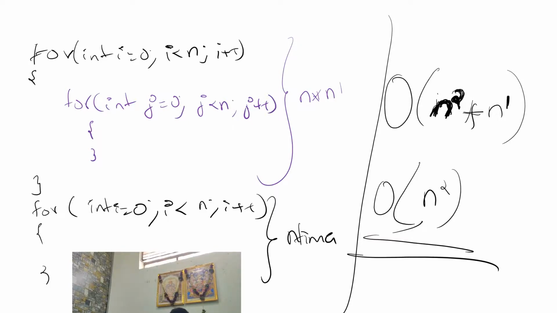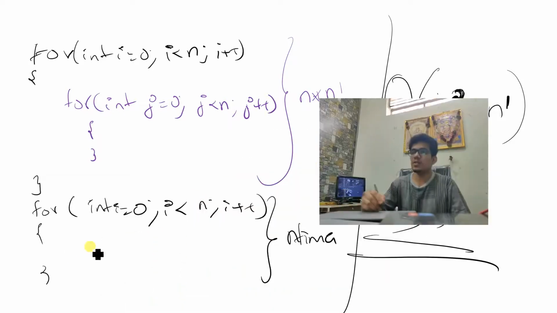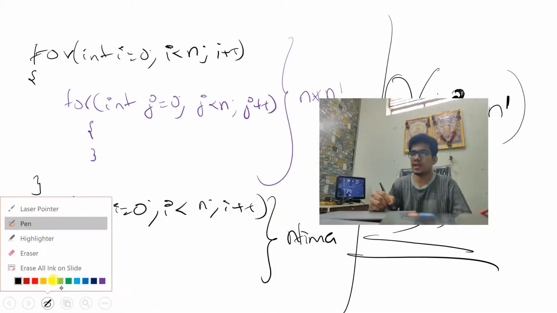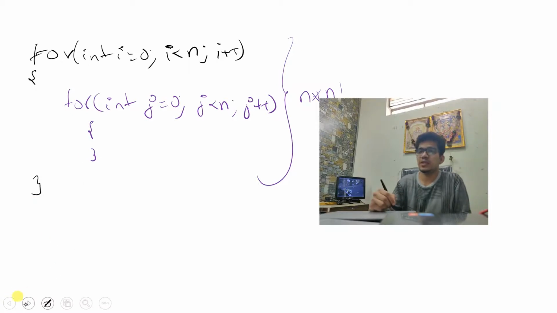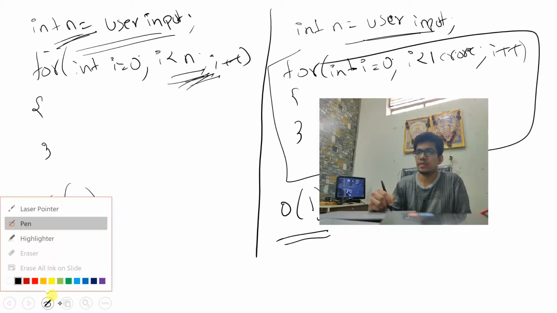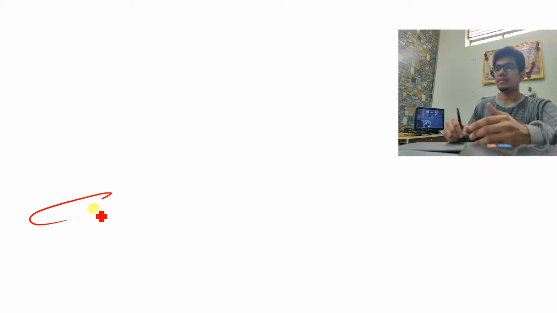Right. Okay. So I hope you have taken notes of this. Now let me give one classwork kind of thing. So let's try to do it. By now you should be able to tell, when you look at a program, you should be able to derive the time complexity. So let's see here, if I had one equation like this, what will be the time complexity of that? Let's see.